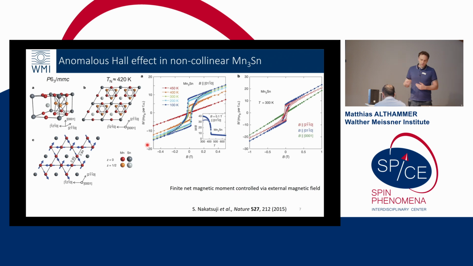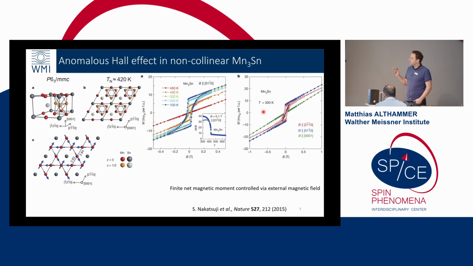The magnetization that you get is rather tiny, so you see it's milli-mu Bohr per formula unit, so compared to a ferromagnet, completely small. But it arises as long as you go below the Néel transition temperature of the sample, you see even a hysteresis for a field now applied in these special directions. And if you apply the field in this out-of-plane direction, you see not really any response, only this canting response of the structure.